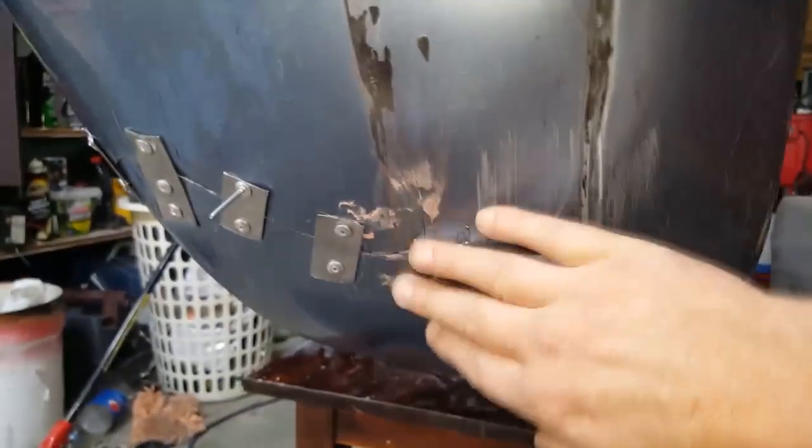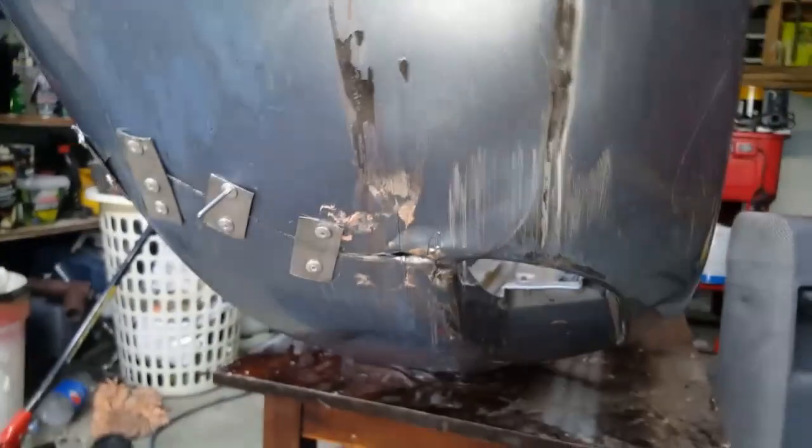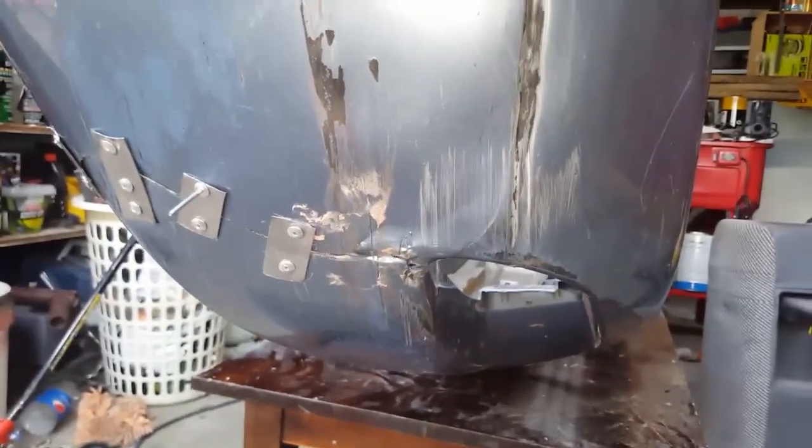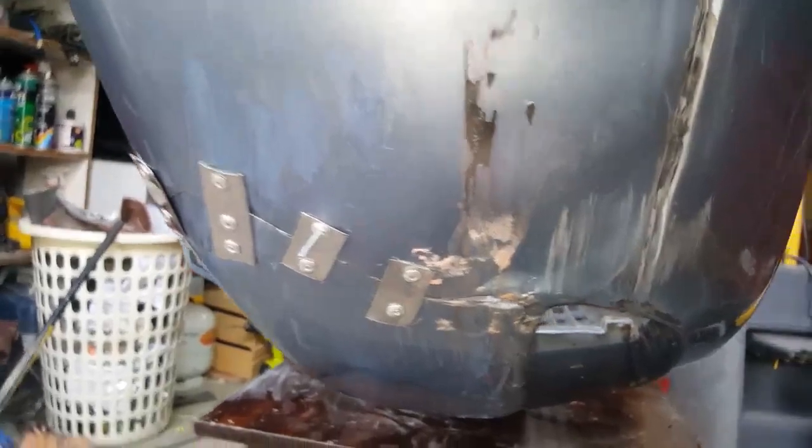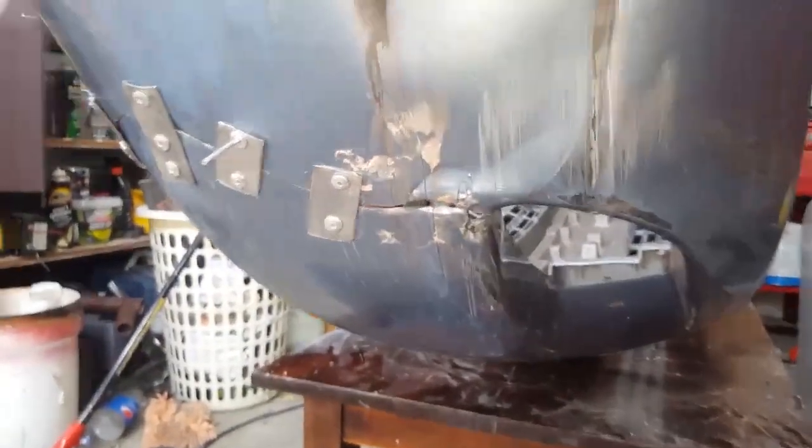Now this isn't going to be a fantastic looking bumper when it's finished. There's going to be imperfections, but it's going to look 100% better than what it does now. And it's not going to have part of the bumper dangling around and flapping in the wind when you're driving. So that's that side there. And so I will be fiberglassing from this side.